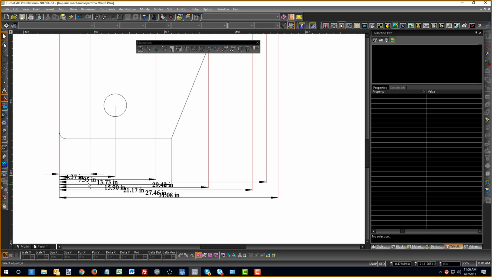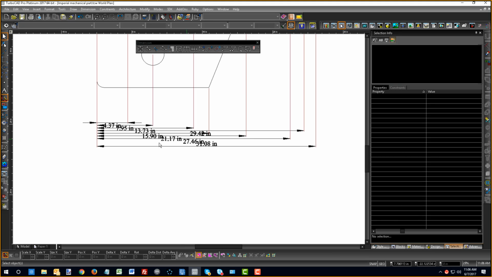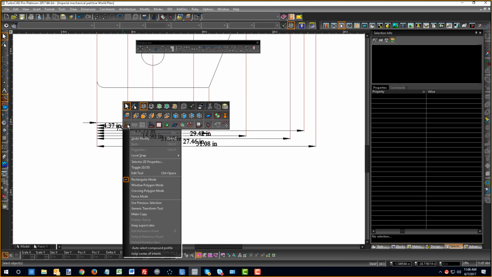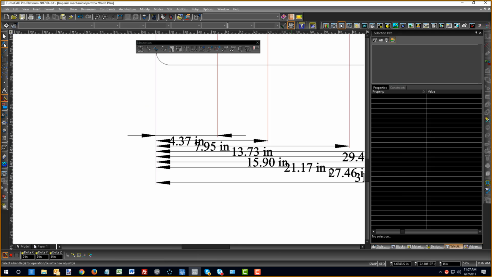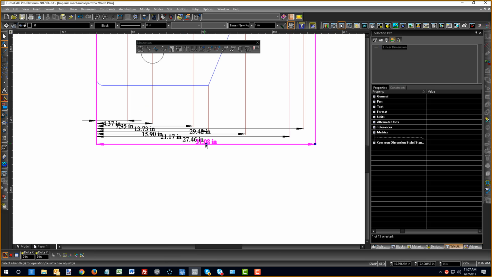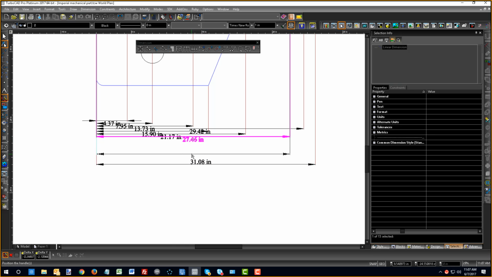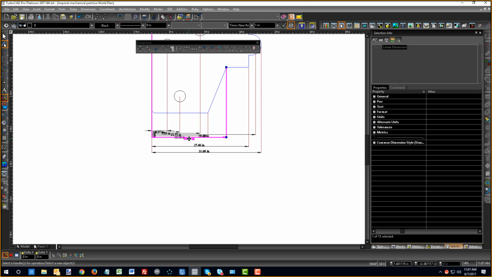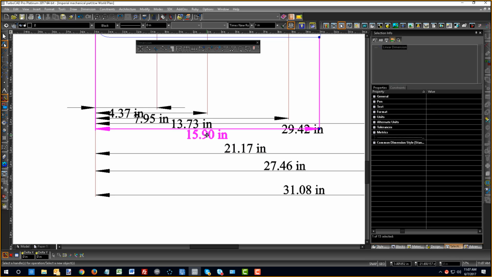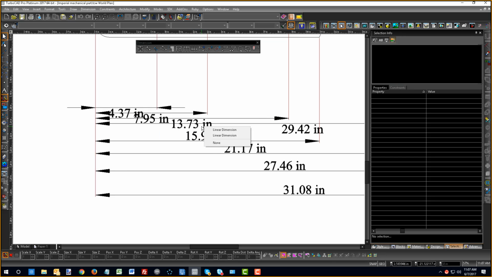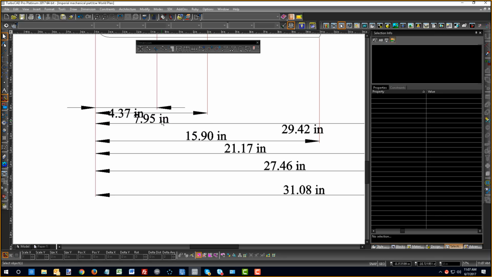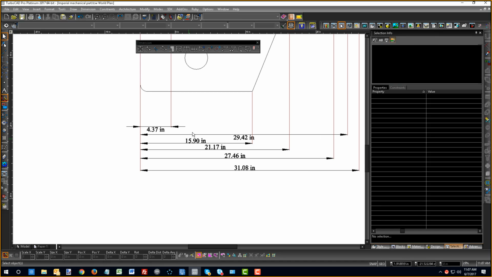And now, of course, the text is much larger, and we can adjust the individual locations of these if we want, so that it's more readable, by using the edit tool and just clicking till you get it right. So something like that. Of course, if you decide you don't want a dimension in there, you can always highlight it and delete it. So I'll get rid of a couple of those.